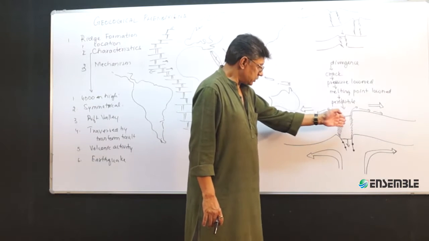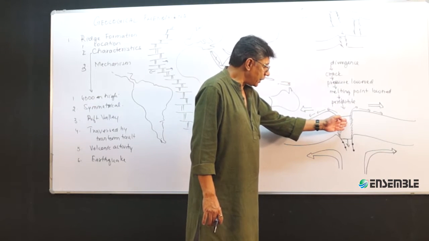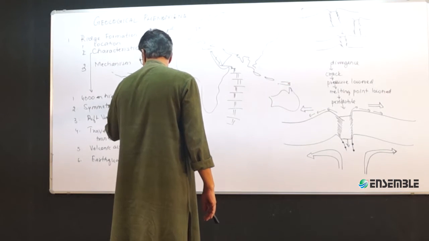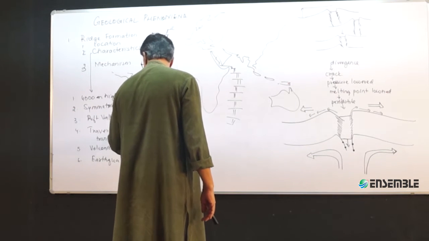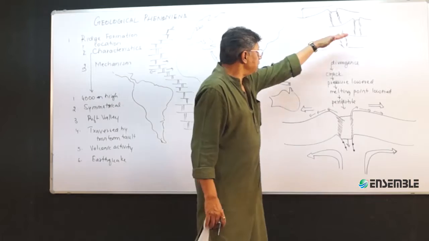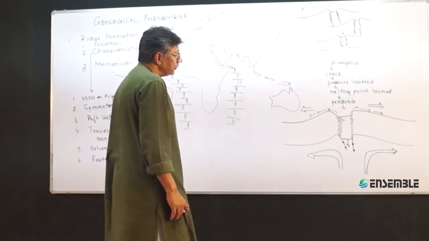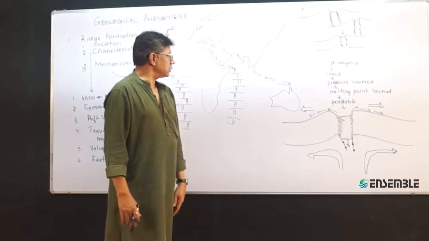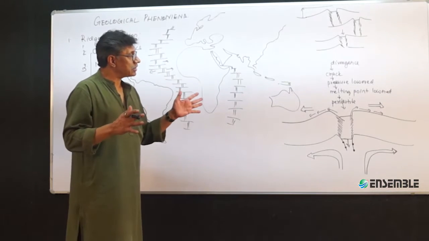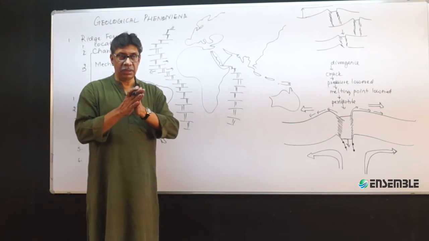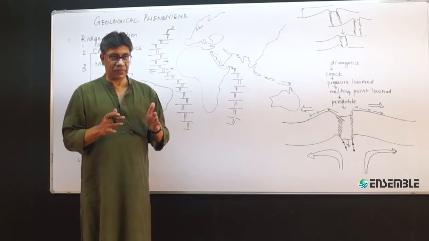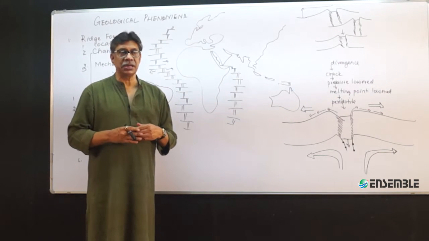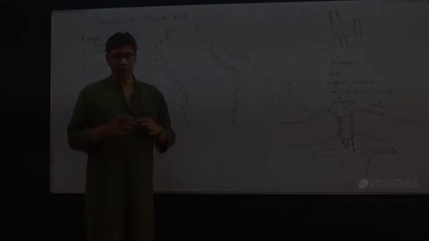So imagine how many things can happen. First, of course, a crack, a rift valley on the top. Second is volcanic activity. Third is an earthquake. This is a rift valley traversed by transform faults, with volcanic activity and earthquakes. This is the normal process and procedure that takes place wherever such a divergence takes place. Now you can take a better look at it by taking a look at its animated version.